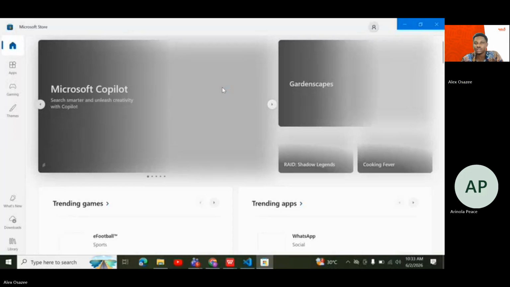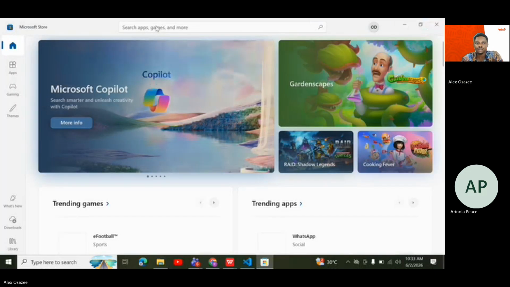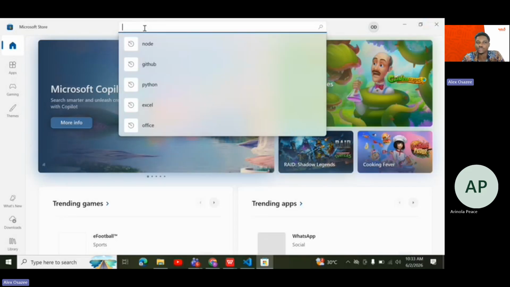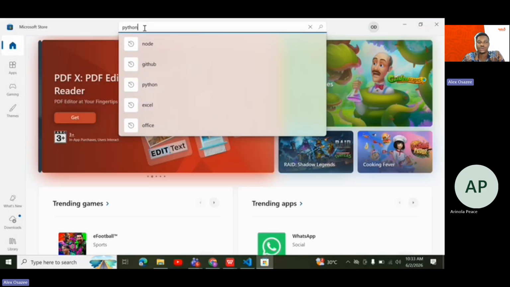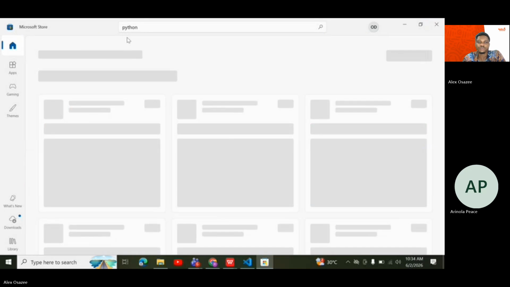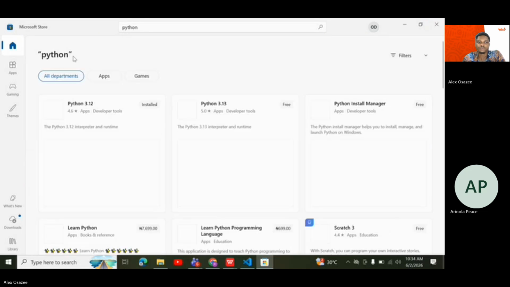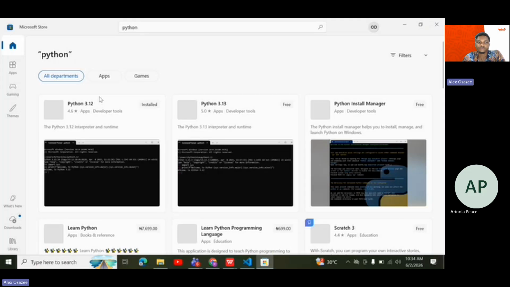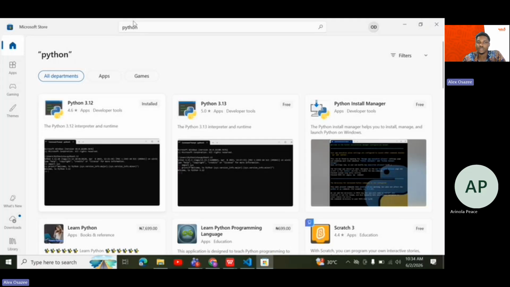Instead of going to their website, I think it was from here we actually installed Python on our system. Once you type Python here on this search, you're able to see different Python versions.